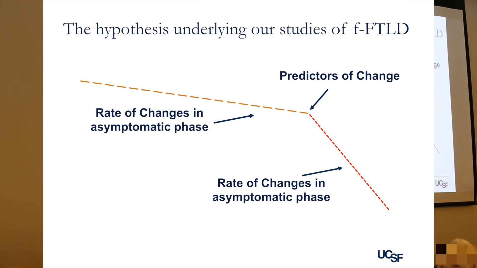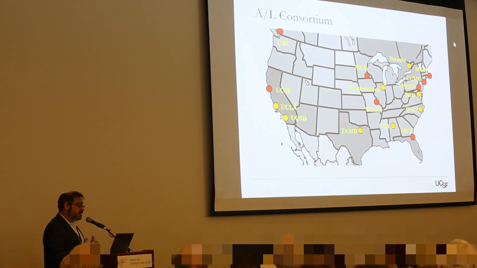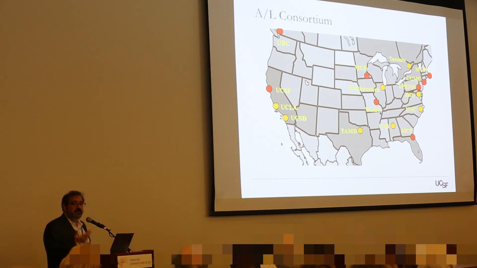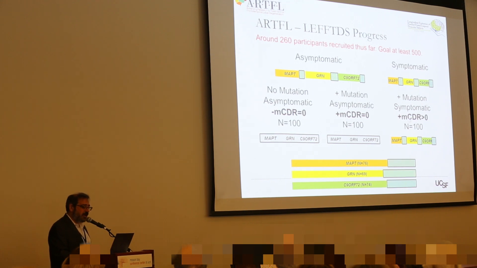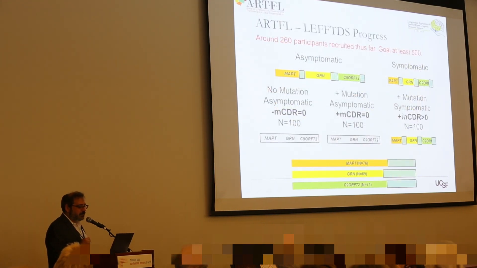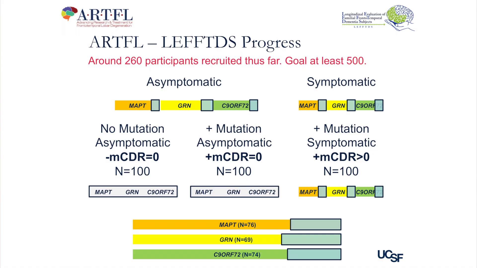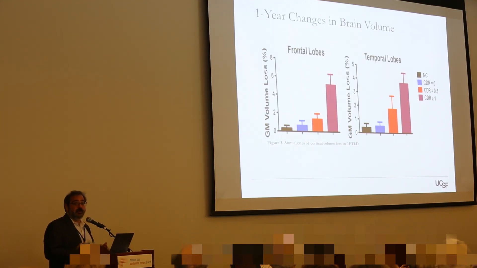Hopefully we can also identify some predictors of whether that symptomatic change is coming - which is the most challenging but one of the most important parts of the study. This requires a consortium because people from these families live all around the country, and our colleagues have been very helpful in wanting to participate. We've made good progress: in about two and a half years since the study started, we've recruited around 260 people from these families, which is a little more than half of our recruitment goal, distributed among the three major types of gene mutations.